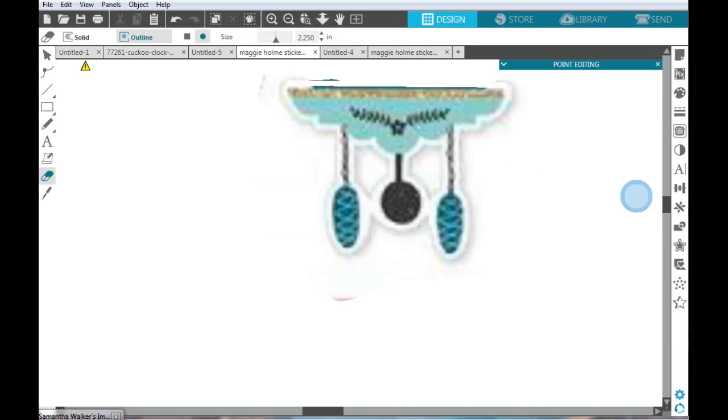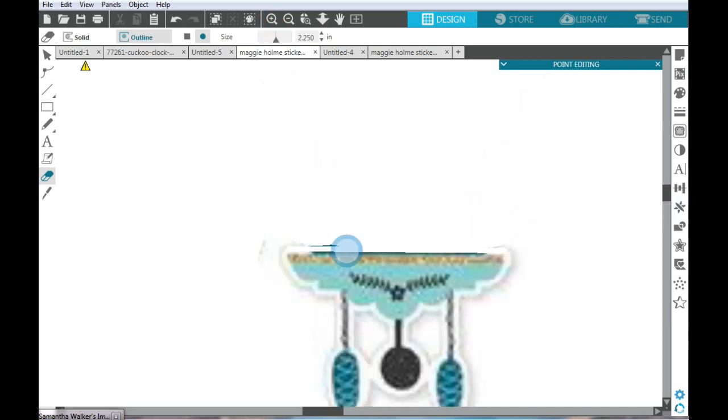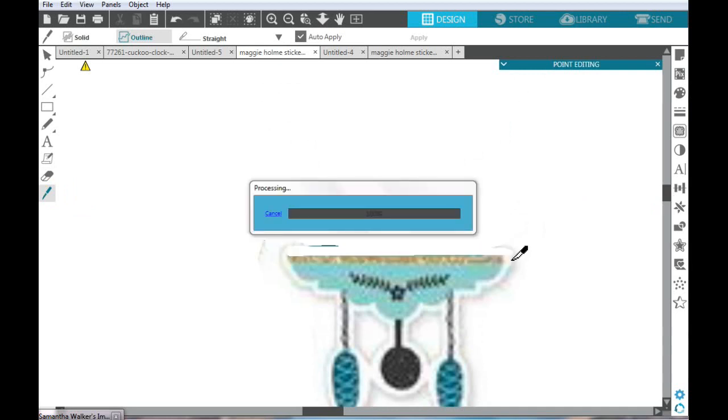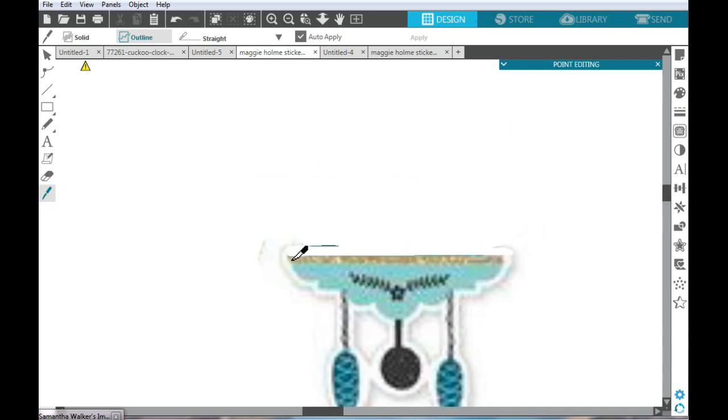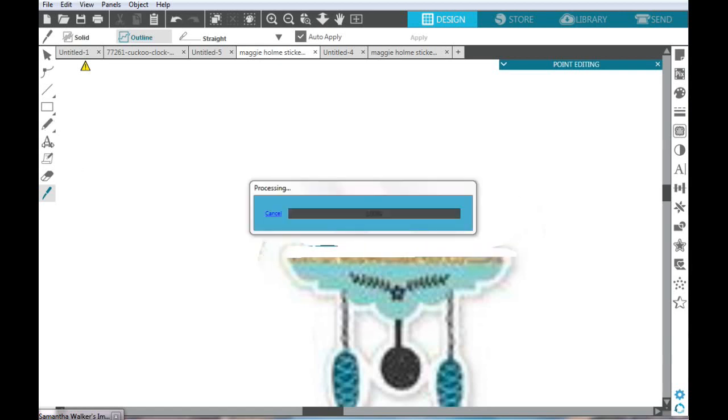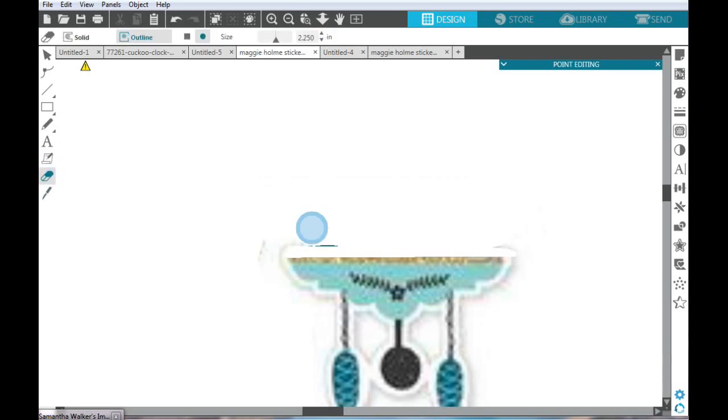So I will grab my knife again and do this again. Do it as many times as you want. And then just clean it up with your eraser if you want, or you can just move the image and, like I said, just erase whatever's in the background, but move your image first to the side.